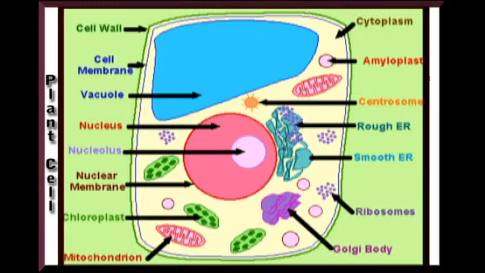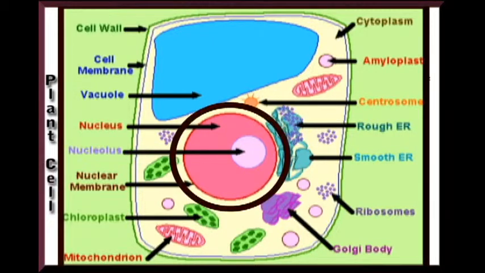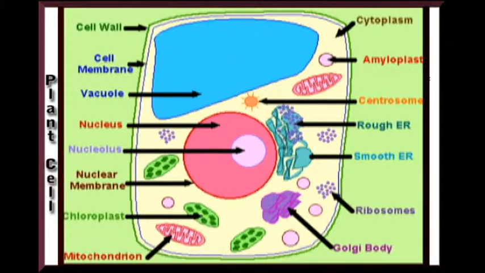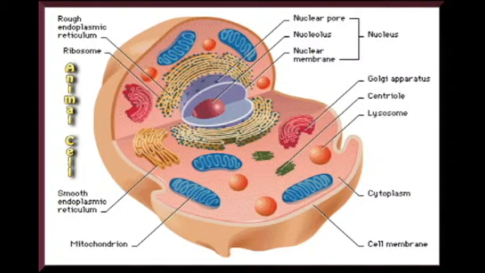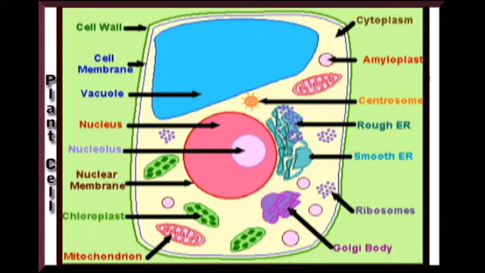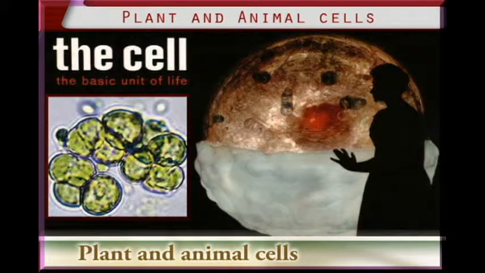And then the plant cell, it's a little bit rectangular. It has a shape, and it has a nucleus, it has a cell vacuole in the middle, it has mitochondria, it has chloroplasts, and it has a cell membrane. At the same time, it has a cell wall. Those are the two types of cells that we have, the animal cells and the plant cells. We have said that the cell is the basic unit of life, and it is the smallest unit of an organism, which carries out almost all the life processes.